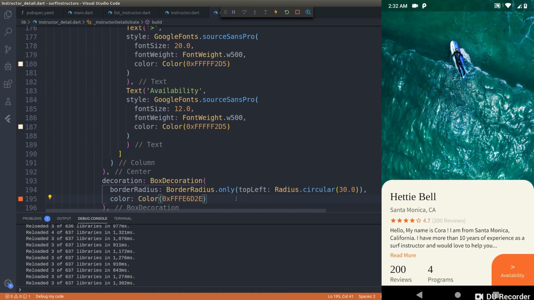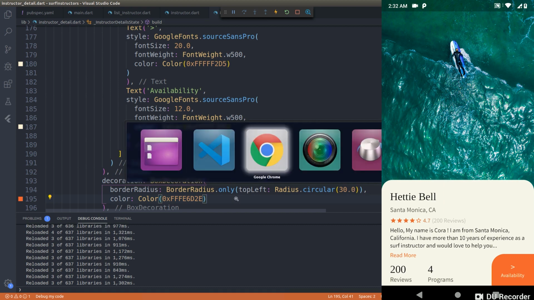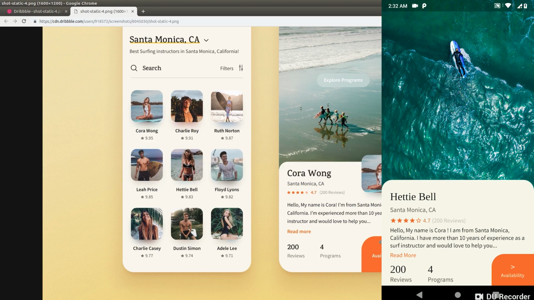Now it looks really awesome, right? On the screen, as you can see here, it looks really awesome, exactly like we have on the design spec.